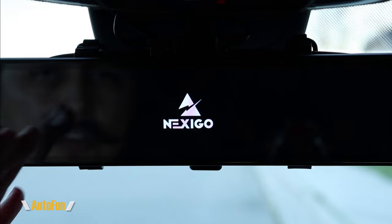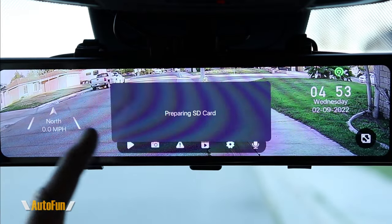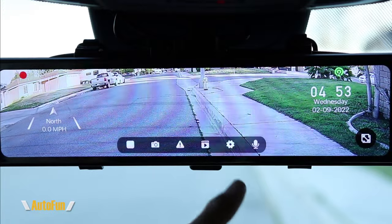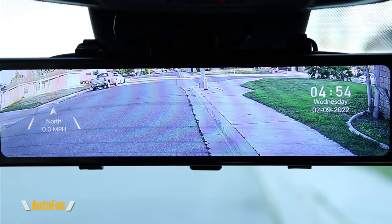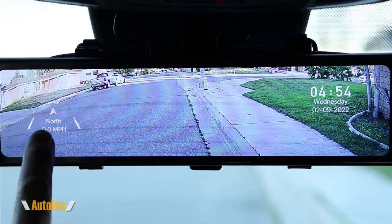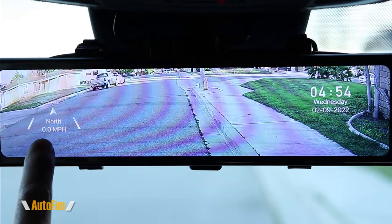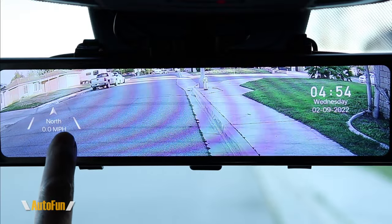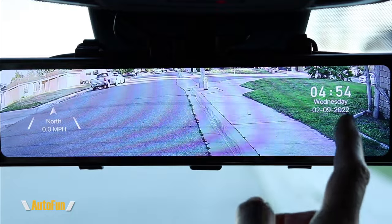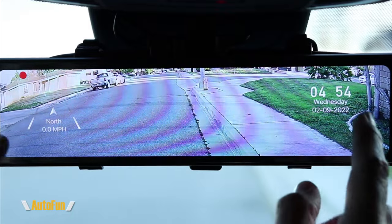Now, normally this is gonna turn on automatically whenever we turn on the car. I like to turn that manually so we can see how fast it takes to turn on, and it is recording. And we can tell that because we can see that there's a red blinking dot over here. Also, on the left hand side, we have a nice little compass that shows north, and we also have our miles per hour. Now, on the right hand side, we have the date and the time, and I like that they use a very small clean font.